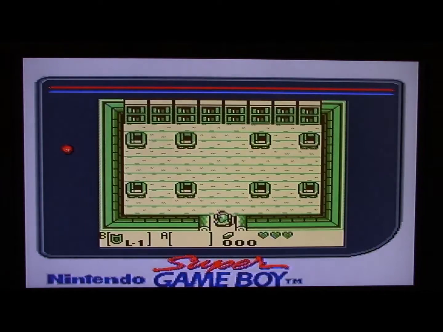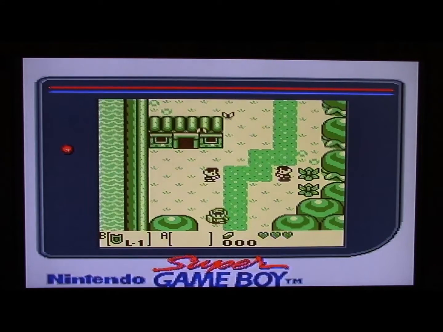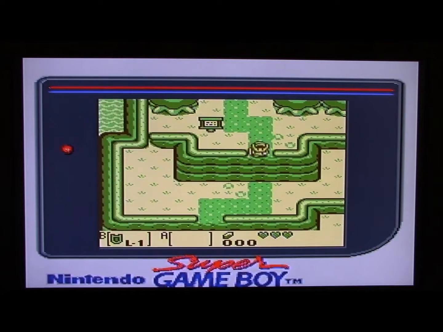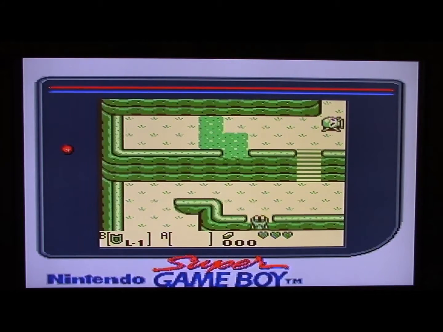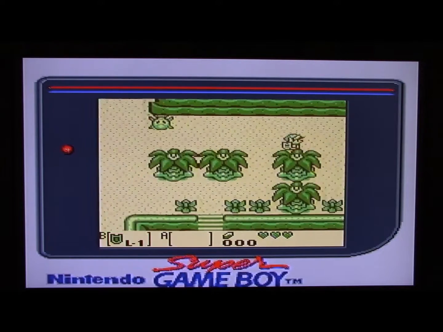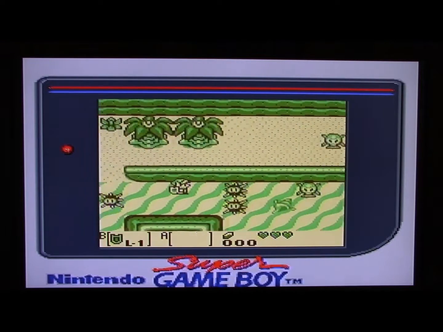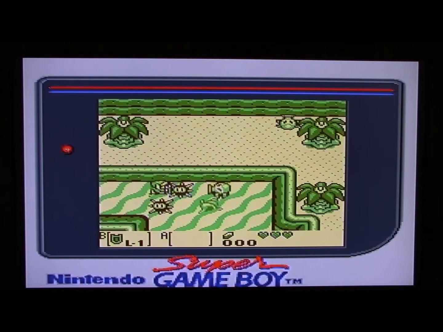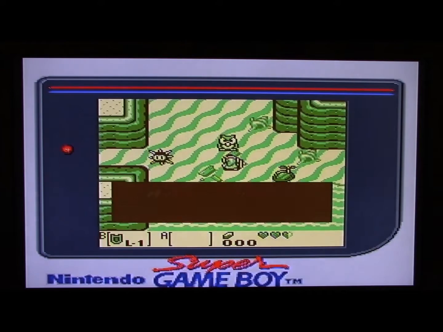Alright, let's go ahead and check this place out right here. Oh, it's the library. There's a book in there that we're going to need much later on in the game. Let's go ahead and jump down this way. As far as Zelda games are concerned for Game Boy games, this one and Oracle of Ages are my absolute favorites. Oracle of Ages and Oracle of Seasons.